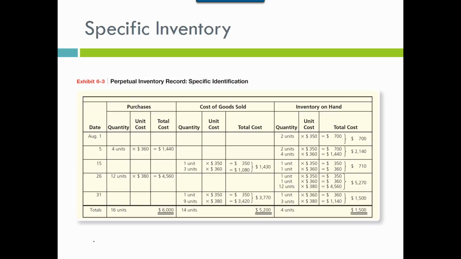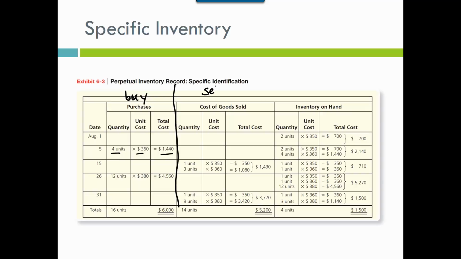So this is the little chart that we use in here, and this is when I make a purchase. When I buy something, it goes into this column here. And so I can see on August 5th, I purchased 4 units. Each one cost me $360, so the total cost was $1,440.